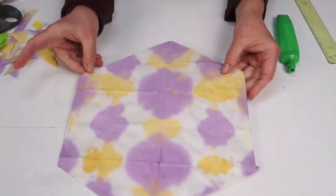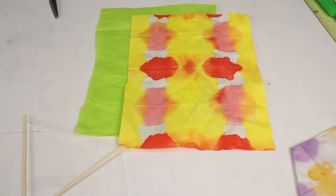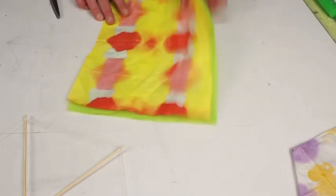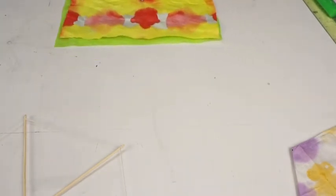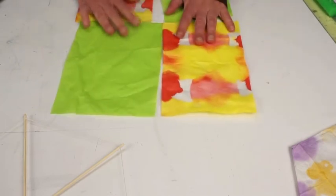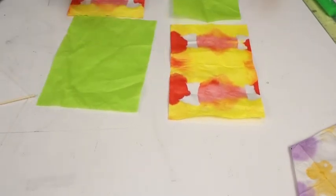And there you go — you have a hexagonal kite. You can decorate it or do whatever you like, add the tail if you want. But I'm going to show you another way to make it much more colorful and more designed. If you want a more colorful kite, I have a piece of tissue paper here, but you can use scraps of any kind of paper. The lighter and thinner, more tissue-like, the better. I'd recommend using the paper in your kits — it's the strongest and thinnest. But there's a lot of experimentation you can do, so don't be held back.